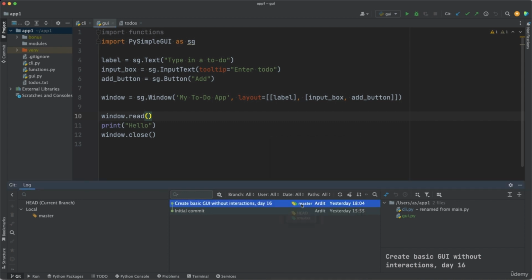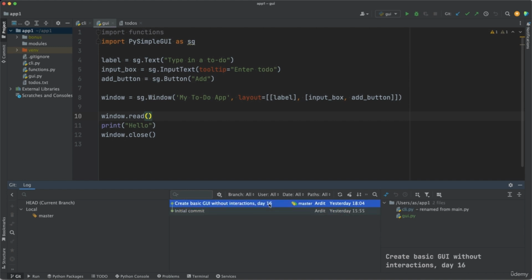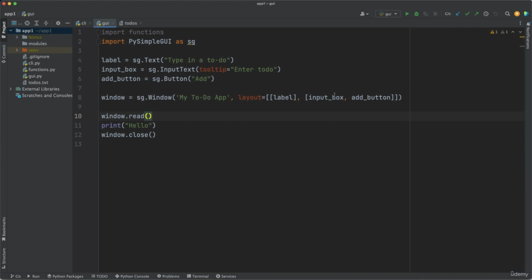In my case this is fine, so I'm not doing anything. In your case I also suppose this is like this, but if you have been playing around with checking out different commits, you might have forgotten and you might be checked out in a previous commit. So you want to be checked out in the latest commit, so you have the latest version of your program. That makes sure that we are actually developing the latest version of the program and not a previous version.